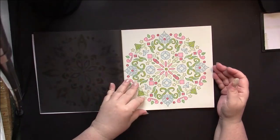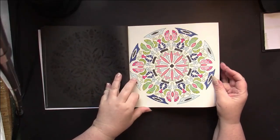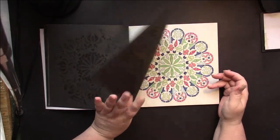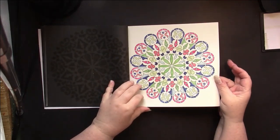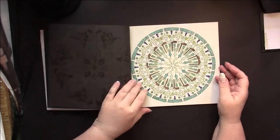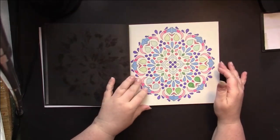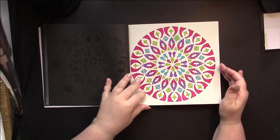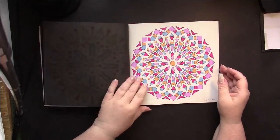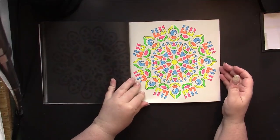Now, this is one of their one color books, but I just colored my mandalas whatever color I wanted to. I did one in one color just to see what it was like, and then went back to making up my own colors. This was alright. The mosaic format is not exactly my thing for mandalas. But yeah, some of these turned out really pretty. Did that one all in neons.